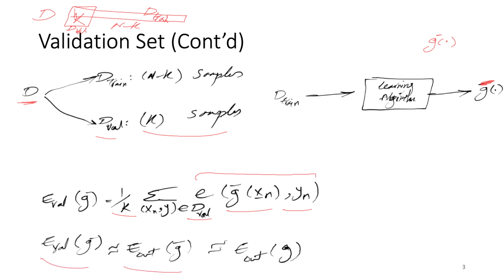So now we're interested in finding whether this holds, right? So the validation error, we hope that it's going to be somewhat close to the out of sample error of the G bar, thus the final out of sample error of the G itself. And also we can infer that the validation error is treated as an unbiased estimate, right? So it's unbiased because we didn't change anything in our data set. So this is a very good estimate.